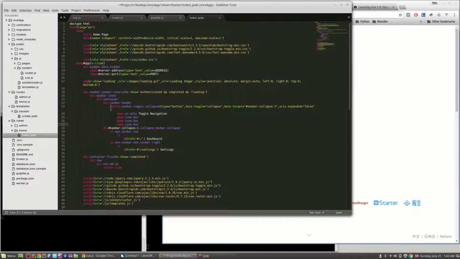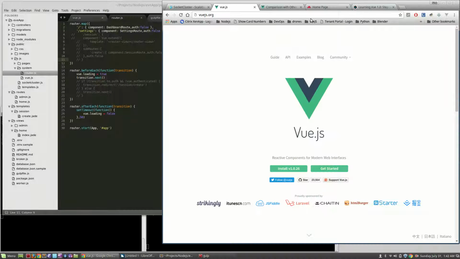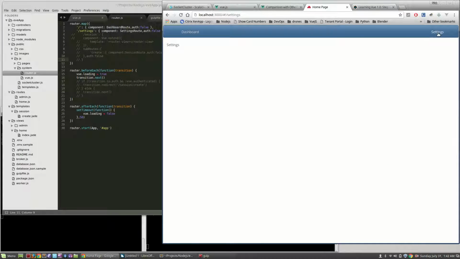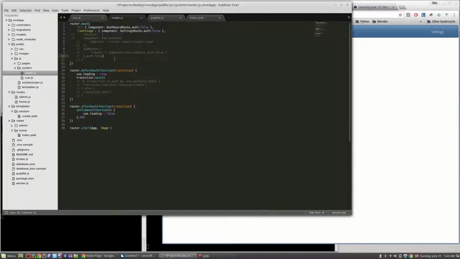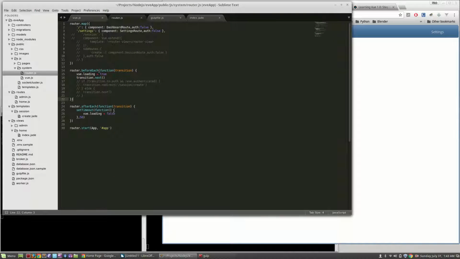Then as the index file's running through, we run through these scripts, which we're not going to go through quite yet. Then we run through the router. Okay, and the router is where all the communication between the pages goes. When you click one of these buttons, it runs through the router. Everything starts with this router before each. So remember in the Vue file up here, we instantiated a router object. Now we're going to define that router object and then start it and bind it to an element.